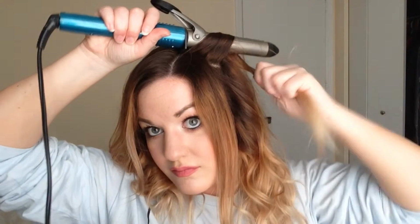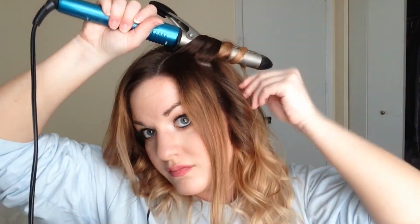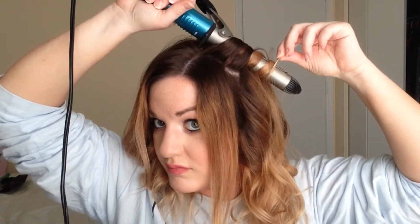I'm going to be leaving out these front two sections, and I apply that texturizing spray right to the back, and then I'm going to curl everything but my bangs. So for the most part, I'm going to take all the pieces that are closest to my face and curl them away, and then those back sections I'm just going to randomly curl either away or towards.